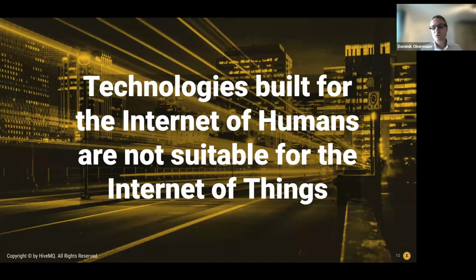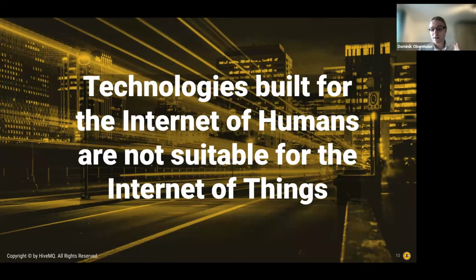And the huge problem, and this was also true for MQTT, is why MQTT actually exists for IoT: the technologies we built for the Internet of Humans are not suitable for the Internet of Things. Things like HTTP are not suitable for the Internet of Things at scale, and this is why technologies like MQTT exist.